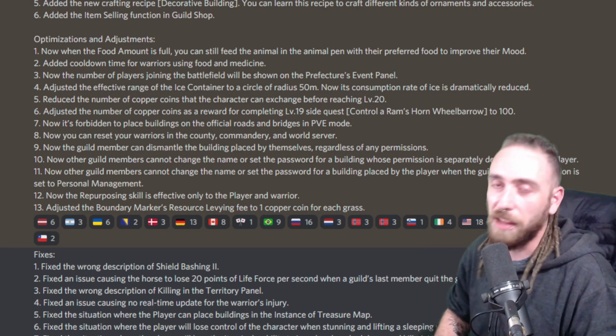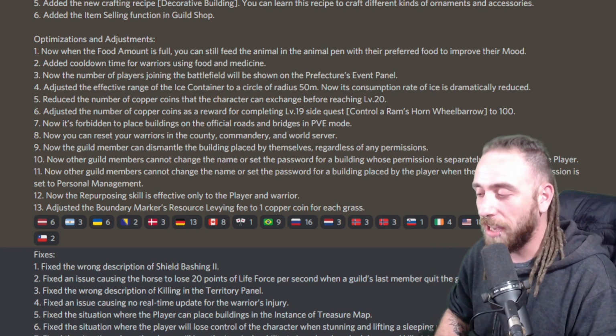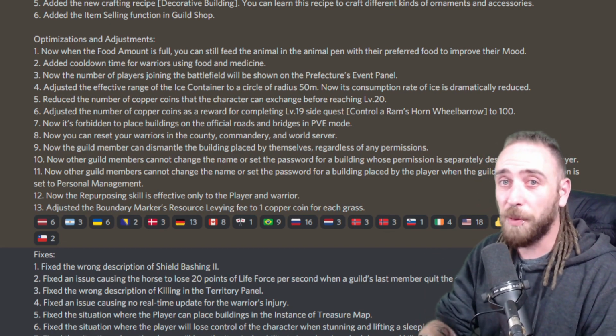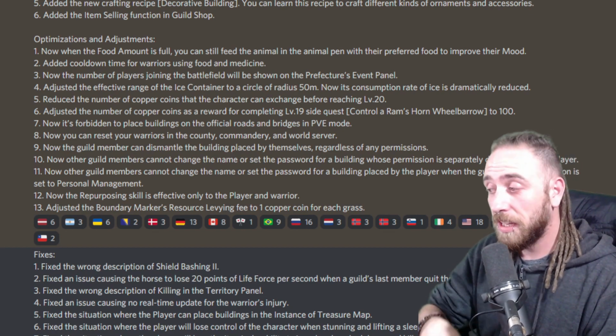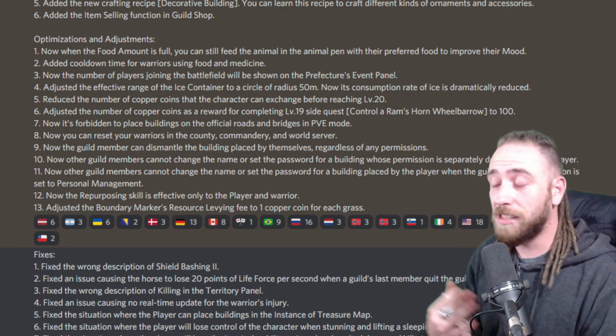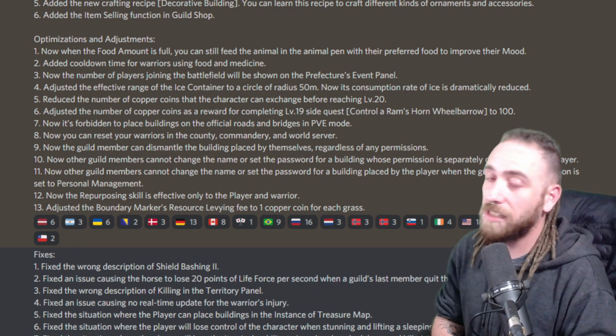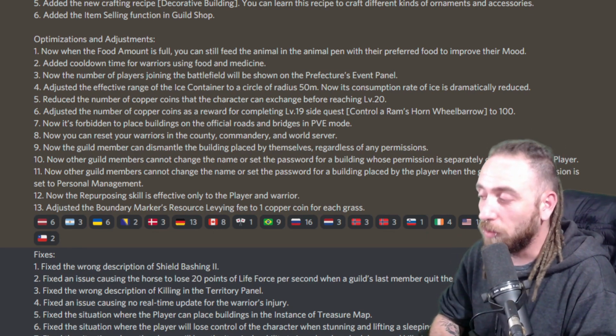There was other things that they were doing as well, like people creating characters, selling stuff on the resource guild boundary marker, deleting the character, starting up again, getting in a guild, going to the guild base, selling more resources over and over again. So the guild had hundreds of thousands of copper coins, and it was absolutely mental. But that's something that they haven't really fixed yet.